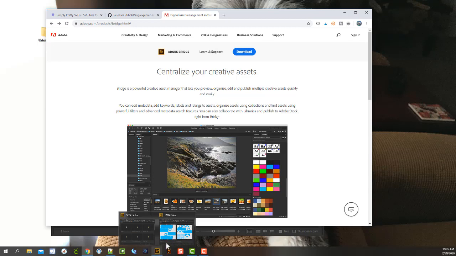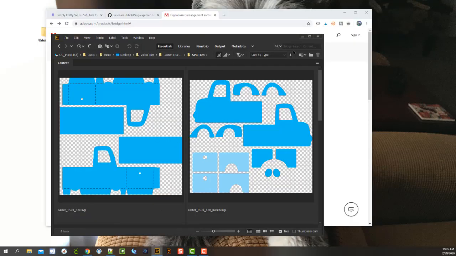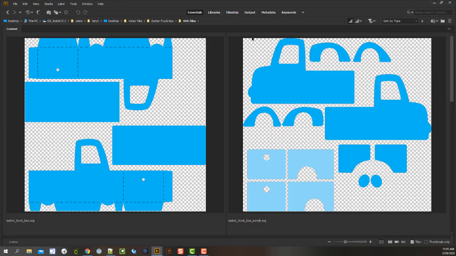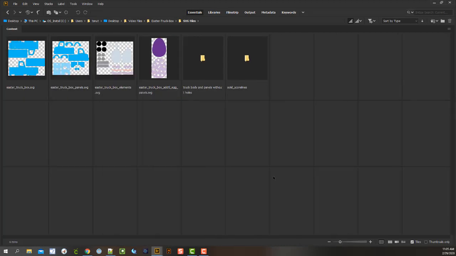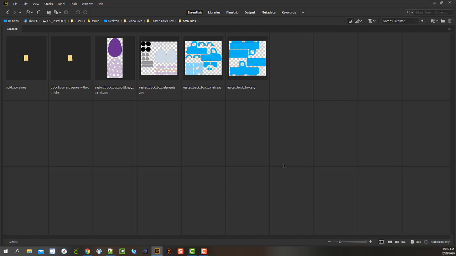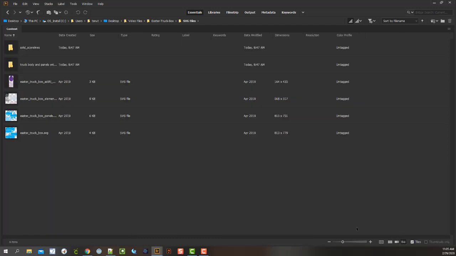So if we go ahead, I'm going to open up this window here. So it's a little bit zoomed in because of the last time I used it. So I'm going to zoom it down. And as I change these options, you'll see a little bit more. It'll look a little bit closer to what Windows Explorer looks like. This is kind of a souped up viewer for File Explorer. So what's nice is there's a whole lot more to this, by the way. I'm just showing you the basics.